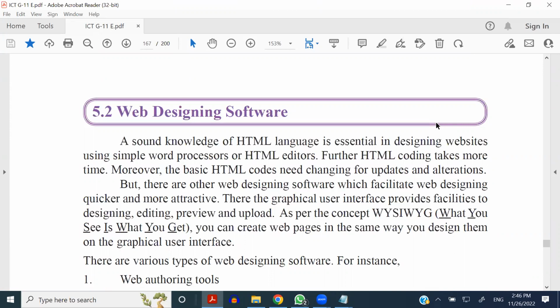So these web designing softwares are there to write the code by themselves, right?